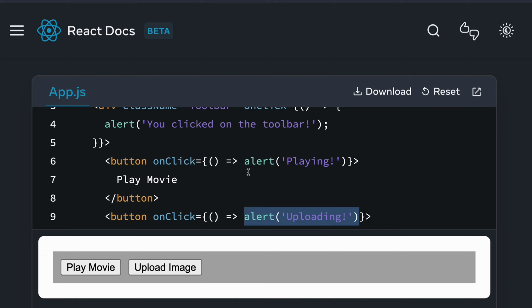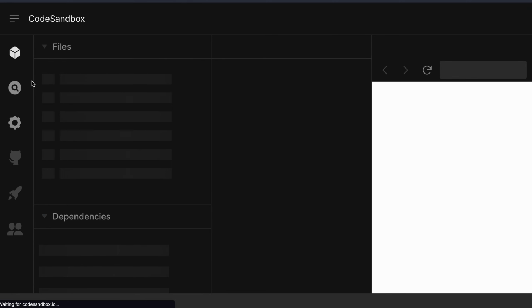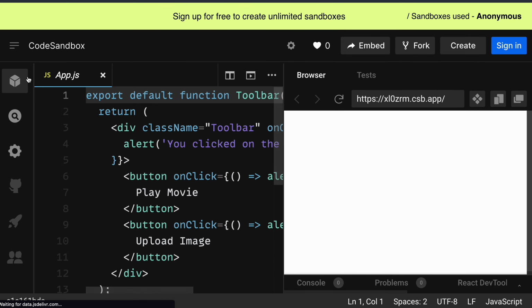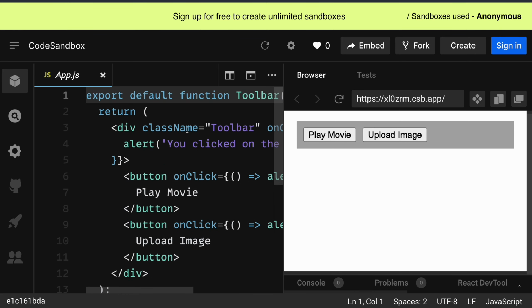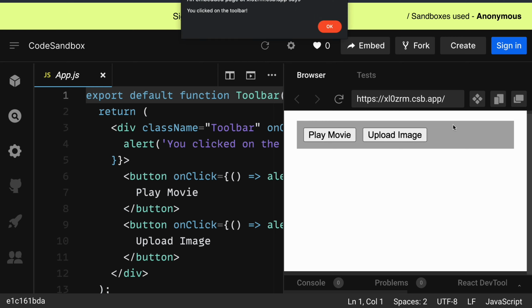So let's see. I'm going to open this in a new tab to have a better look at that. First things first, I'm going to click on the toolbar. As expected, "You clicked on the toolbar" is shown.